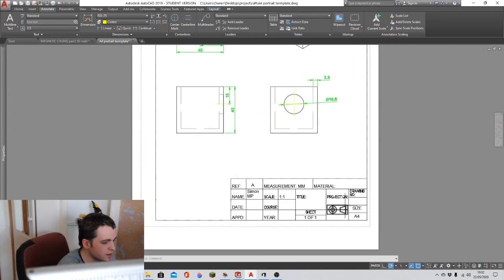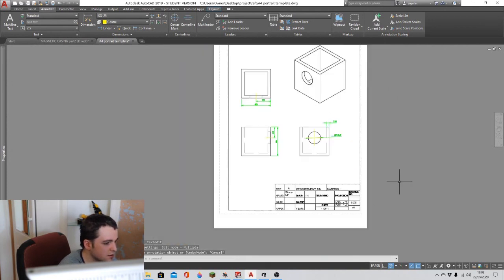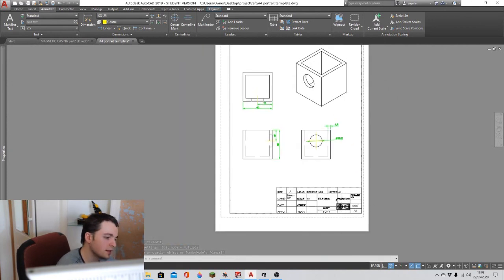So from here you've got the sheet title and everything. The title block, you fill that out to match the drawing. So the title is what the drawing is. I've got a demo. This is going to be called demo because it's a demo object. And then you've got the projection. So it's in third angle projection, which is the little symbol in the projection box on the title block.